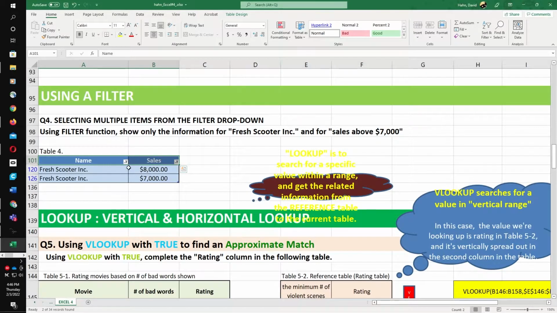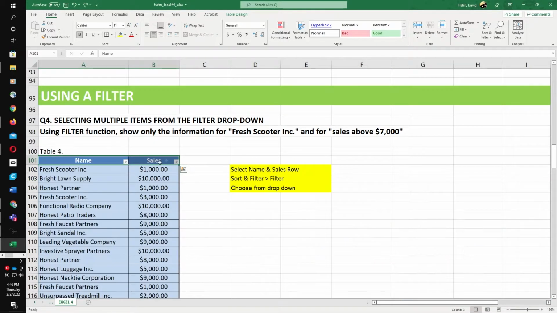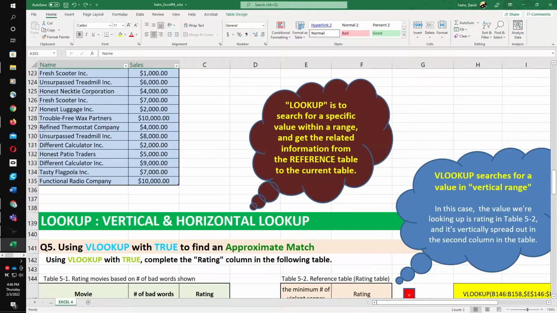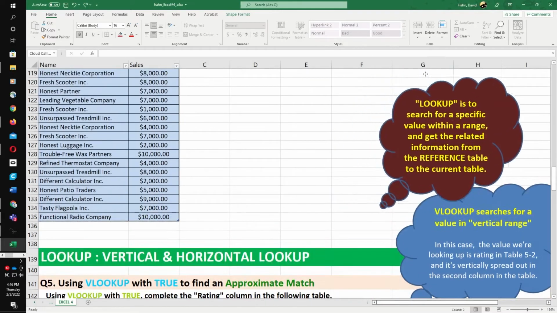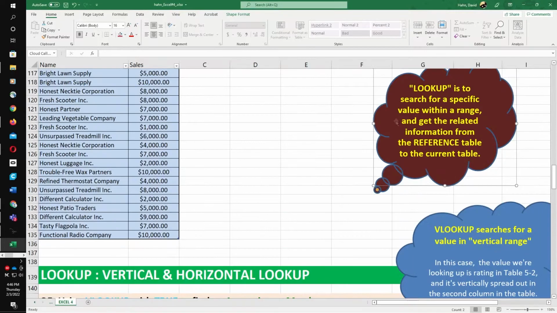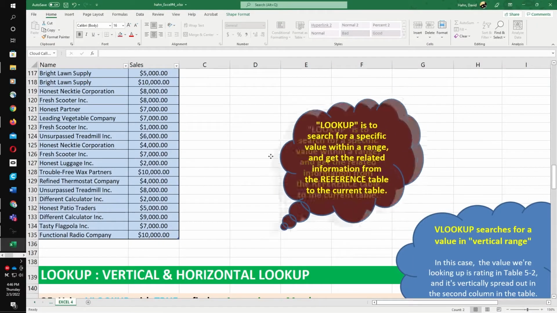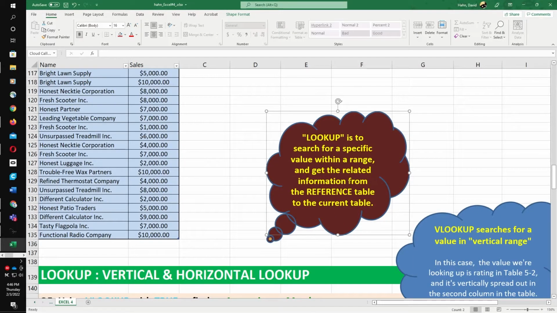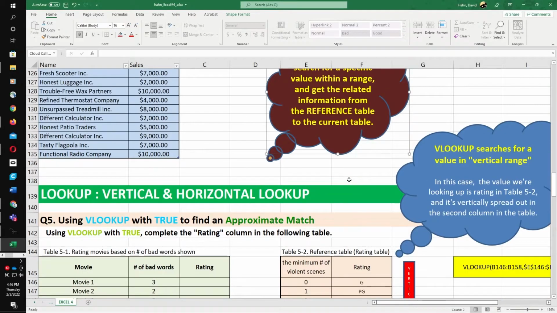And again, I'm going to bring this back to its former shape so that I can read these bubbles here. You can move these bubbles. Just move your cursor to a border until you see that little move icon, and then you can grab it and move it out of the way. So when your tables change shape, you can move these out of the way to make space. But these are all hints to help you complete the next assignment.